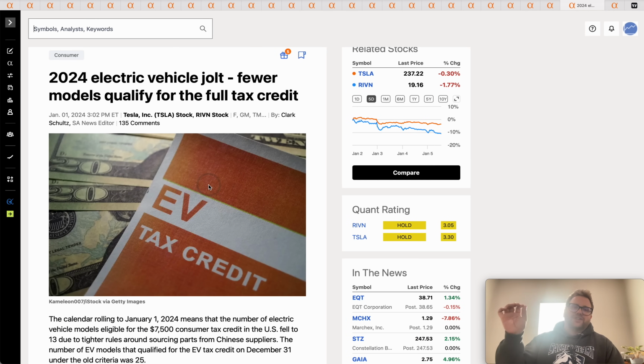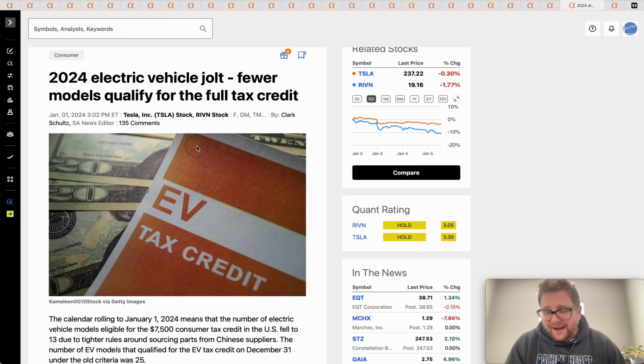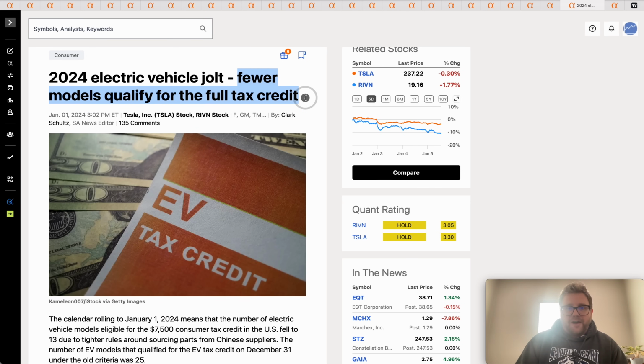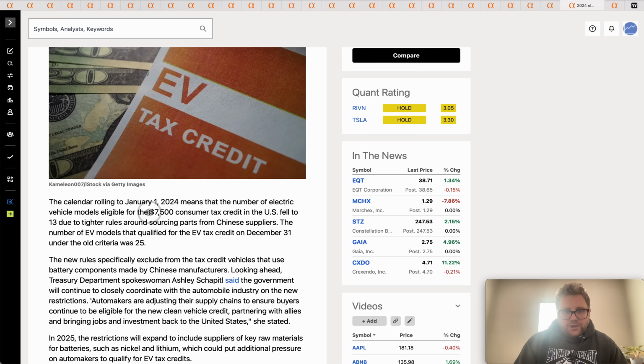Now, 2024 electric vehicle, or jolt, I guess I can't read on this Friday, but this is actually pretty big news. Far fewer models can qualify for the full tax credit. So right now here in the United States, you can get an instant $7,500 consumer tax credit. Now, in the past, you would have had to file this on your tax return. And look, if you don't pay a lot of tax or you didn't have $7,500 tax liability, this didn't really do a lot for you. But now this is almost like a dealer incentive. You're able to just whack $7,500 off the price of the car right at sticker, and you're not having to deal with the IRS or TurboTax or any of these types of things. It's actually a pretty big incentive, in my opinion, if you're in the market for an EV.